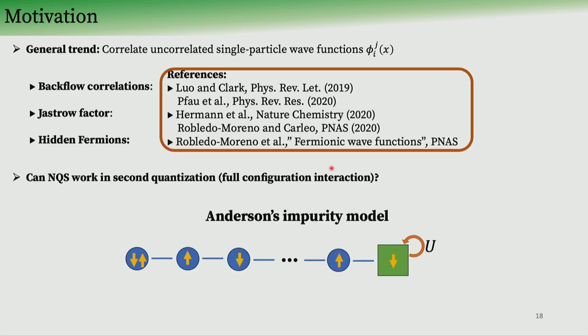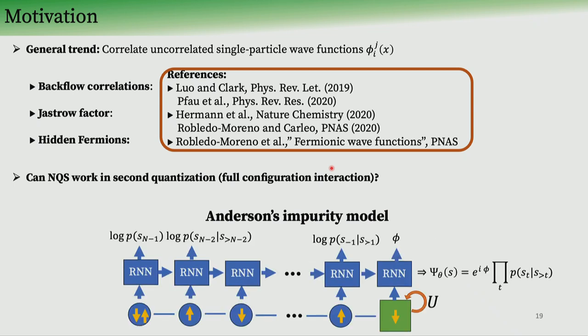Now the questions that we are asking is still the same: can we do fermionic models in second quantization with NQS? And instead of using something complicated like the SYK, we are looking at a more reasonable model like the Anderson impurity model. The Anderson impurity model is very special in the way that it has this RG-derived structure, which is very similar to how a recurrent neural network works. And so we pose the question whether recurrent neural networks do indeed present an ideal representation of the ground state wave function of this model.